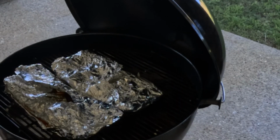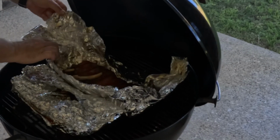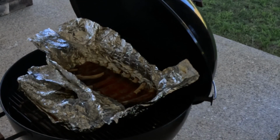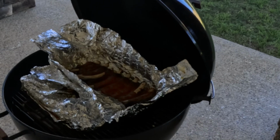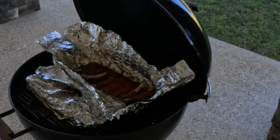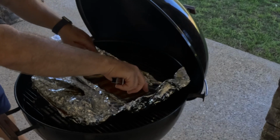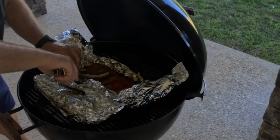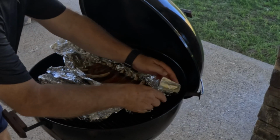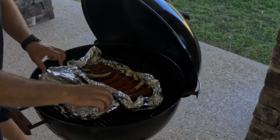I know that they are done. I've probed them. They are very tender and fall off the bone. Pulled back from the bone, and I'm actually a little scared that we might lose them. So I'm going to get an aluminium tray and get them up into the tray. Although, maybe what I'll do is I'll just leave them there and pull the foil back, like so. And then when it's time, I'll just flip them.